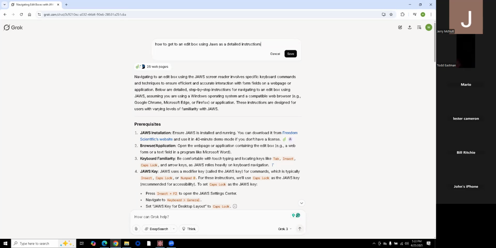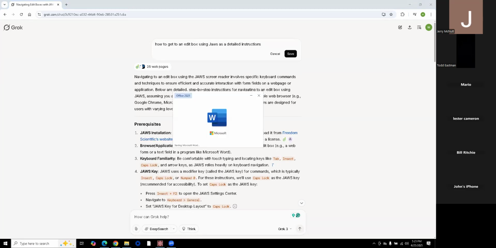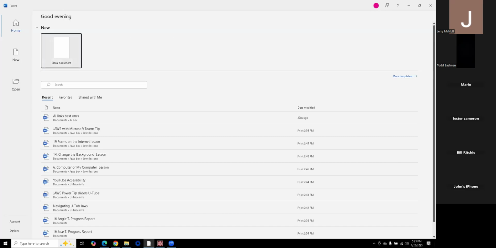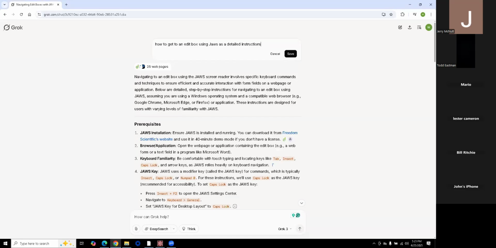What I'm going to do is, like I said, when I utilize this for doing teaching lessons and plans, I'm not going to just go by what Grok says. I want to jazz it up according to how I want it. So it works for me. So what I do is I like to open up a Word document. Search box, Word, enter. New templates list, escape. So as you guys saw, I opened up Word, and when I got in there, I hit escape to get me into the edit field. Now I'm going to go back to Grok.